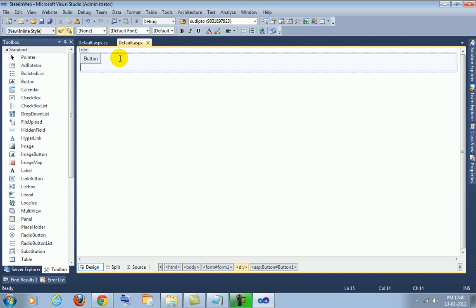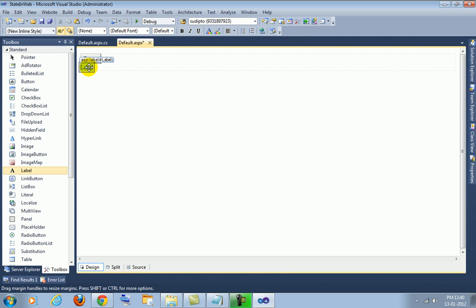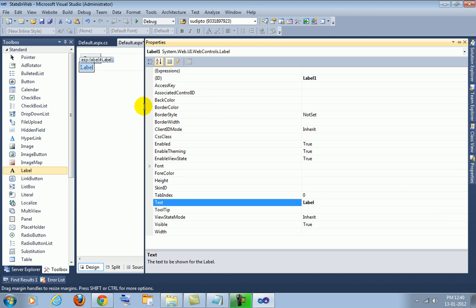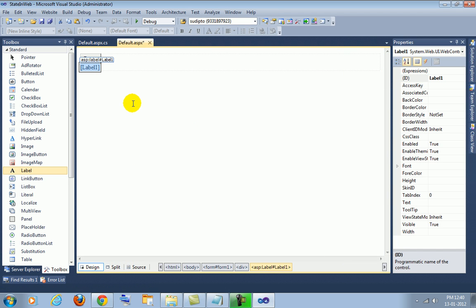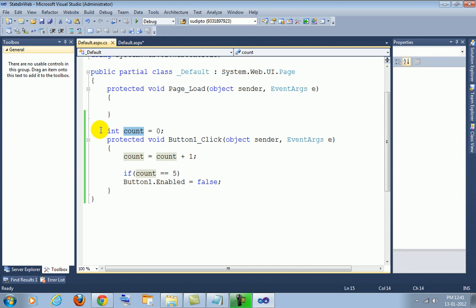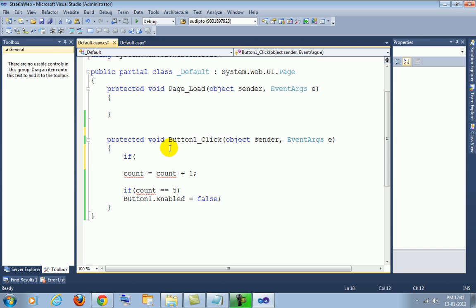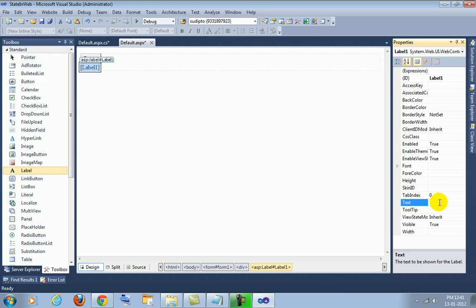Instead of having this button, I can keep a label, or for that matter anything. This is a label whose text is Label. I will not be keeping its text as Label; the label's name is Label1, that's fine. Now go to view code. Instead of count equals 0, I will be storing the values inside the label's text itself. The label itself will be storing 0 or something of that sort. So initially I will make this label hold the value 0 in this way.